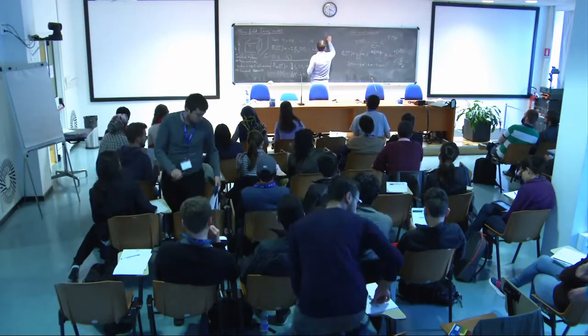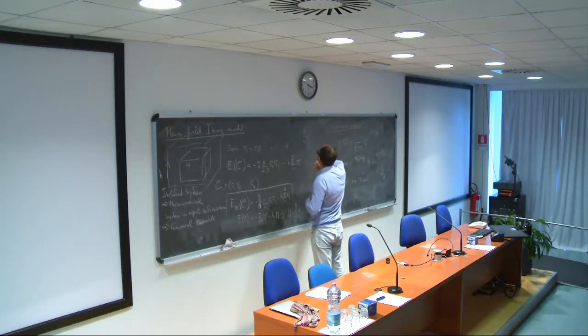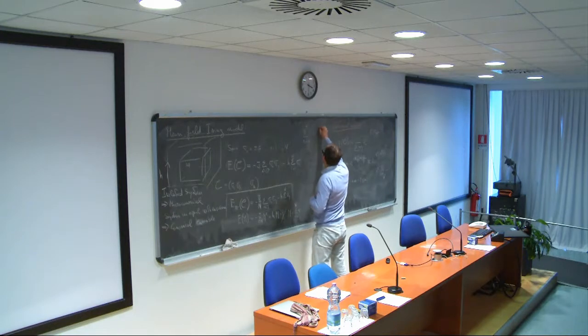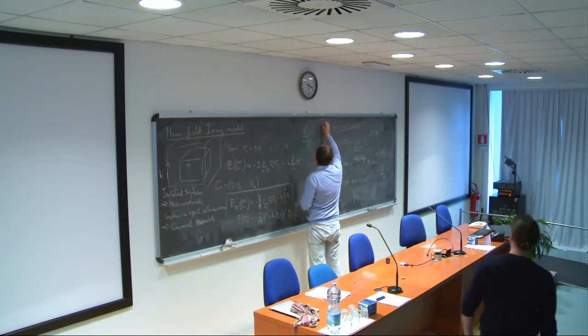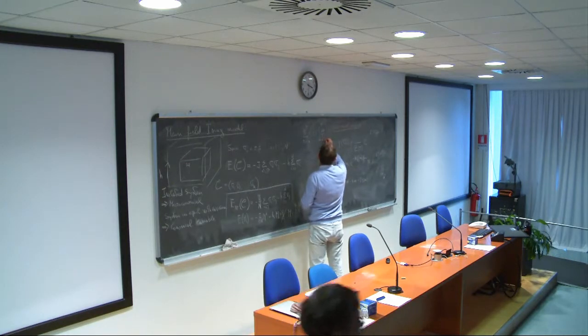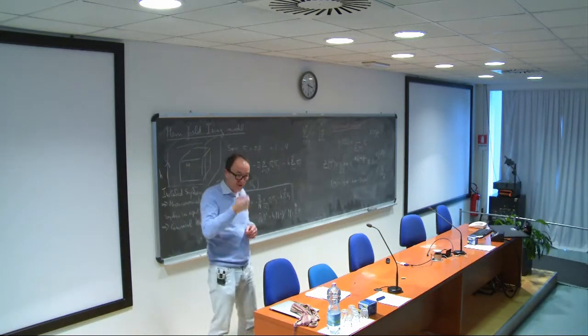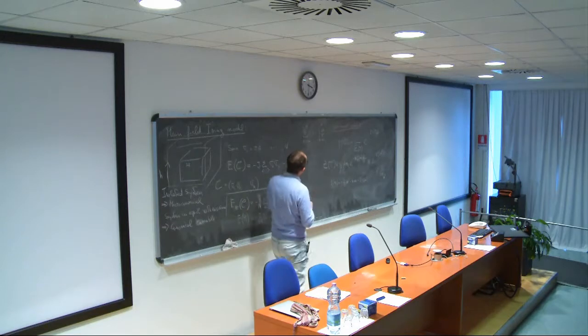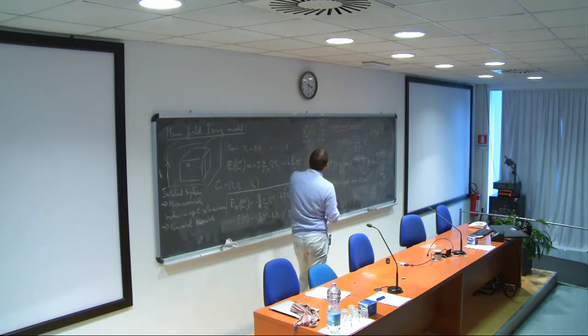So every sum over, so this sum here, you can think of it as an integral from minus n to n, where the dm in this case is equal to 2. Because you go from m equal to minus n to minus n plus 2, plus 4, plus 8, etc.